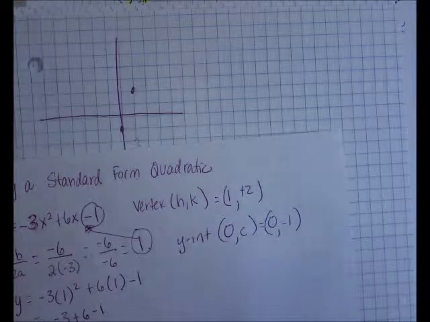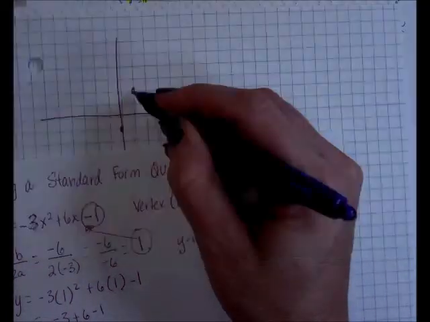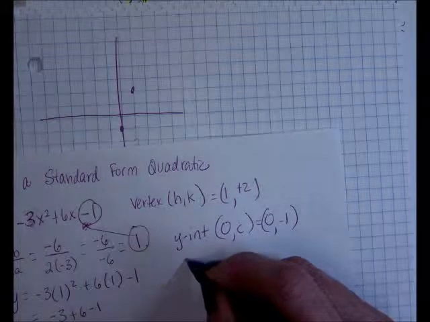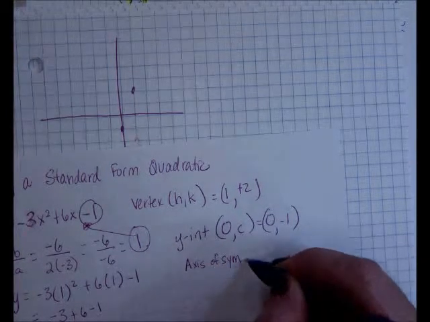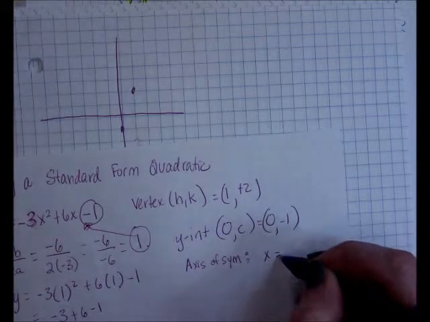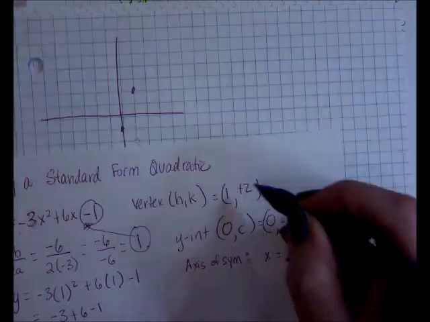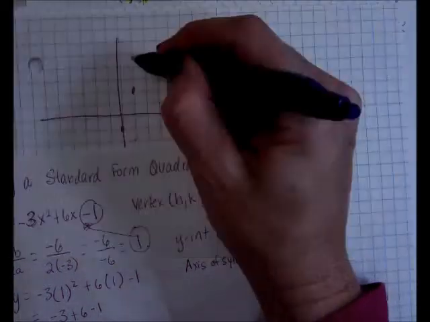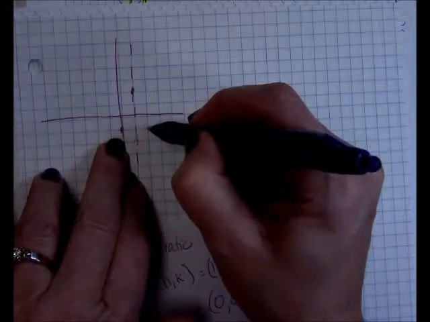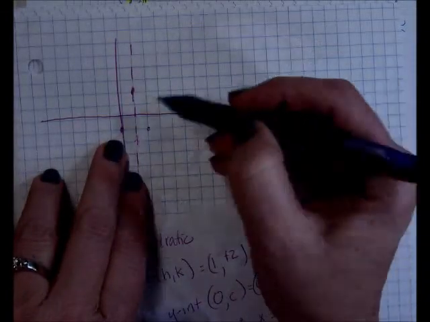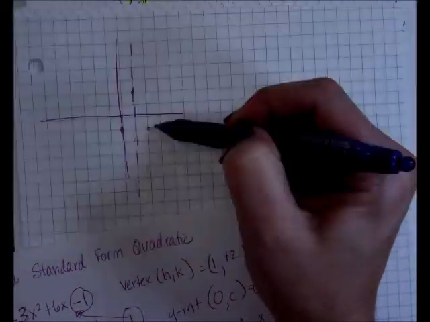So in this case, I'm going to have an axis of symmetry, and that axis of symmetry is going to be at x is equal to 1. So it's my h value. So I have an axis of symmetry right here. And what that tells me allows me to get this point over there. Because if this is 1 to the left of my axis of symmetry, I know that the next point is going to be 1 to the right.